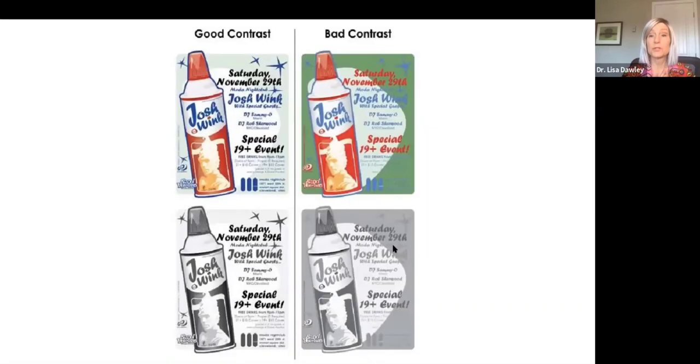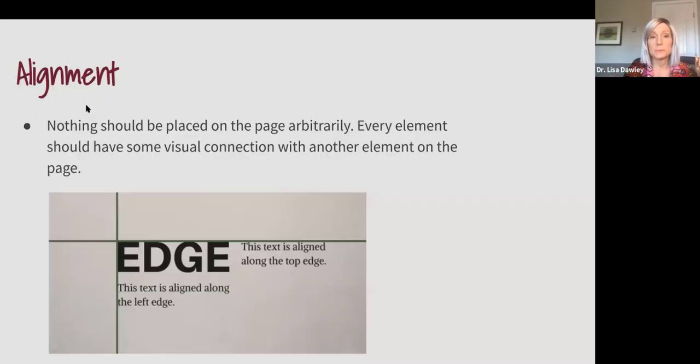Here's some more examples of good contrast versus bad contrast. It doesn't matter if it's black and white or color. Even here, see how this red is on top of green? I can read it, but it's hard to read. And this blue on top of the dark green, it's not as clear as when I go over on the left side, right? So just really pay attention to your color palette and make sure that whatever you want to come to the foreground really pops by really strong contrast. Okay, so that's contrast.